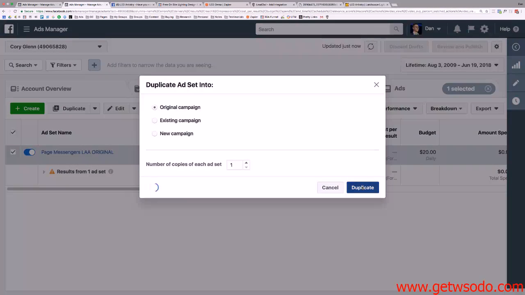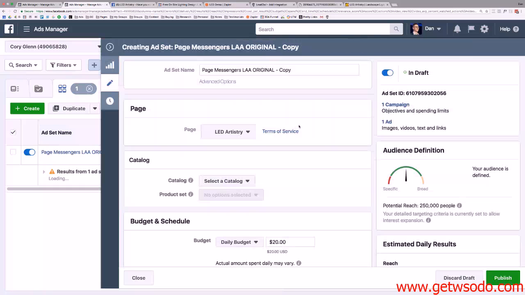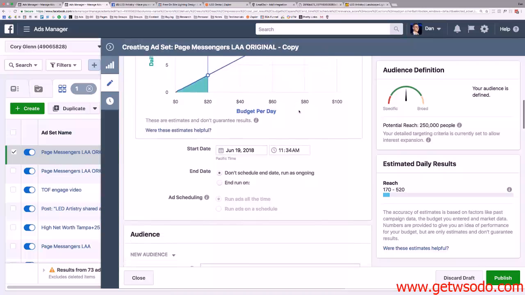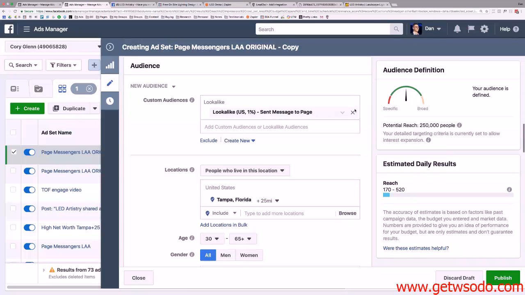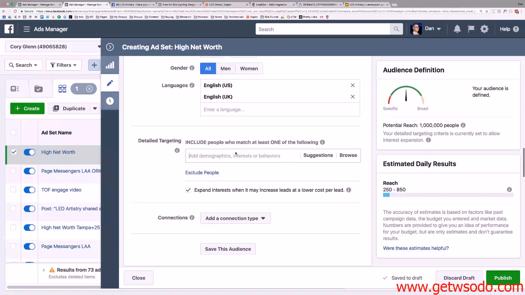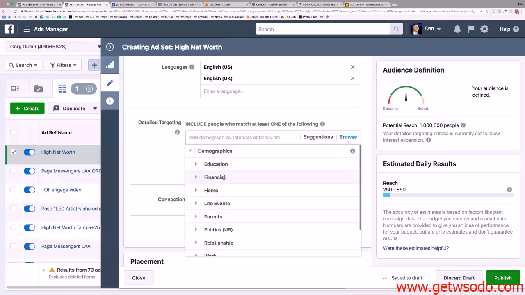So what I'll do here is go back and hit duplicate. When I hit duplicate, it'll create a new ad set with a new ad. I'll call this one high net worth. I'll go here and adjust my targeting. I'll get rid of that, and we'll go with browse, demographics, financial, net worth.